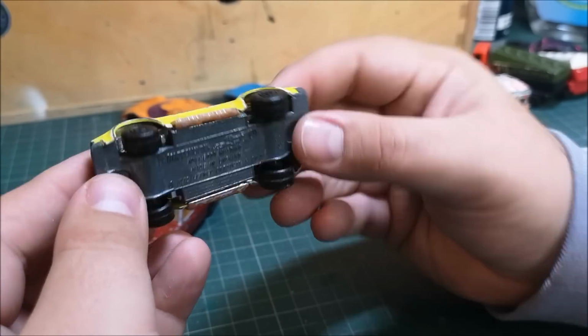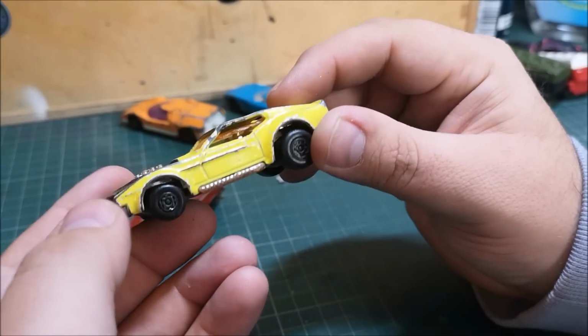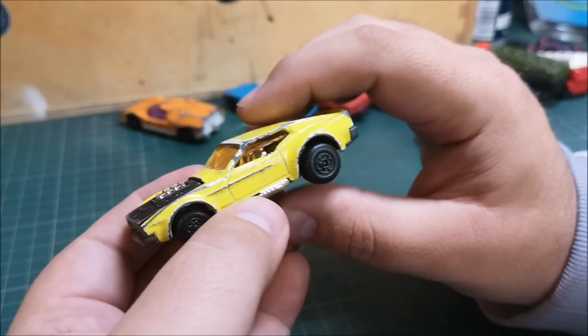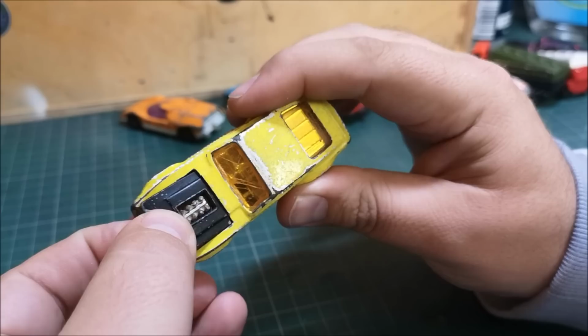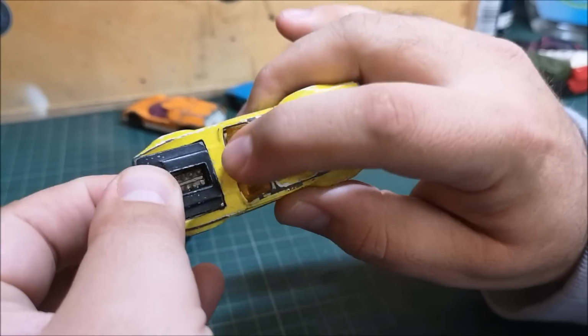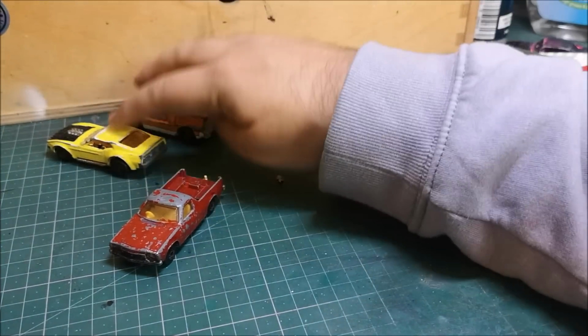But I have restored or customised a couple of these. I think I know I've at least done one, if I remember rightly. It went out to the US and it was like a purple and pink combination. May have been a commission. Oh look, that's coming up. Nearly. There we go. But yeah, I really like those.